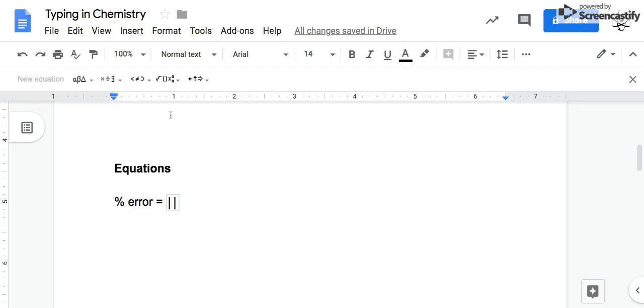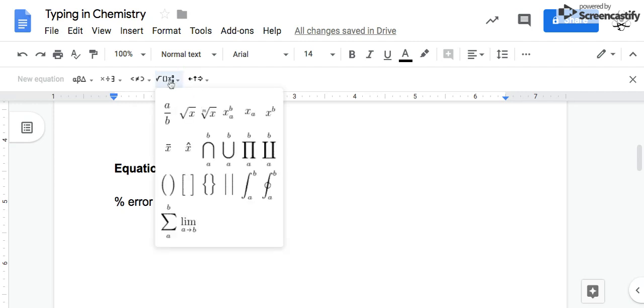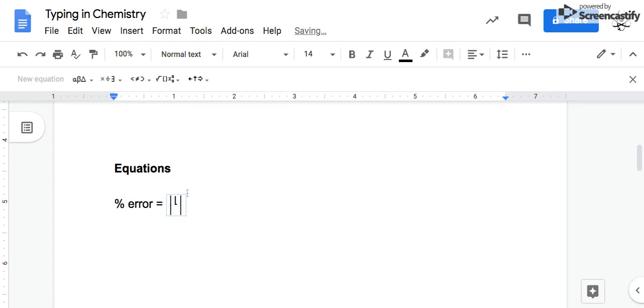This formula also includes a fraction. So I go back to Math Operations and I choose this first option, which is the fraction option. When I click it, I can see that my cursor is now in the numerator. And now I can type everything that I need in the numerator.